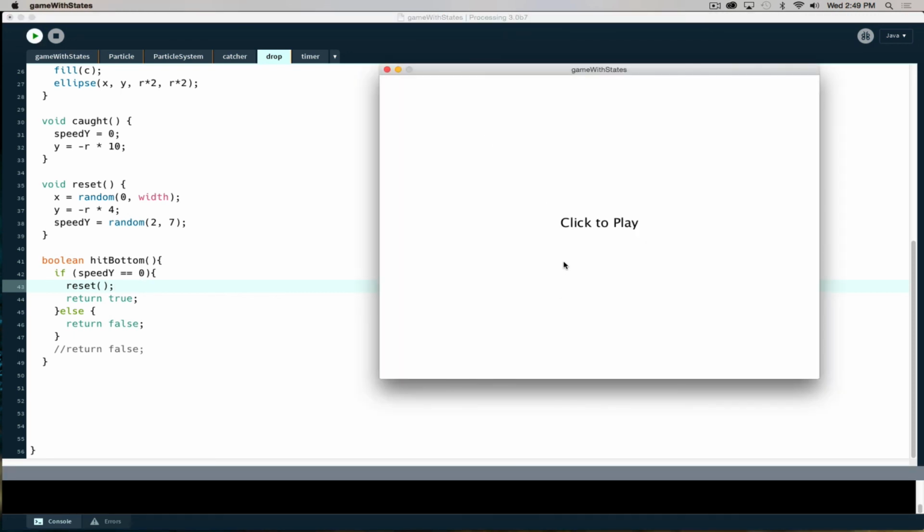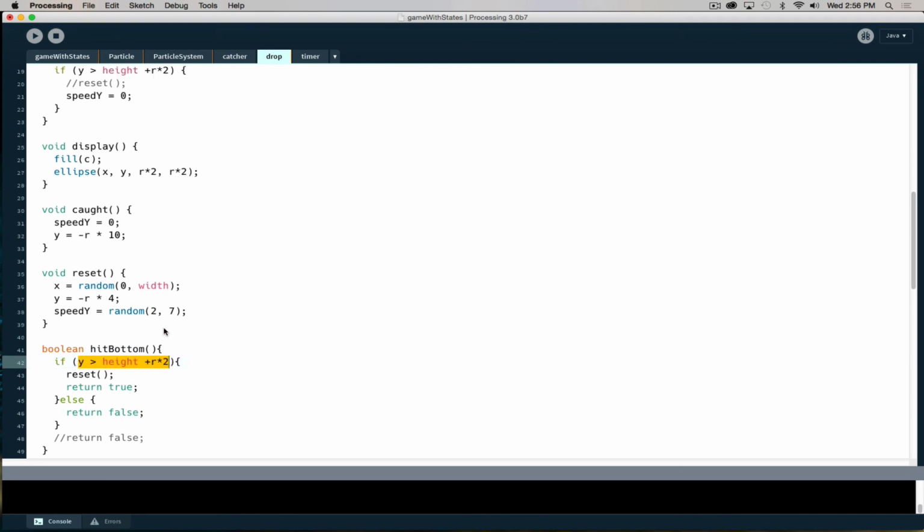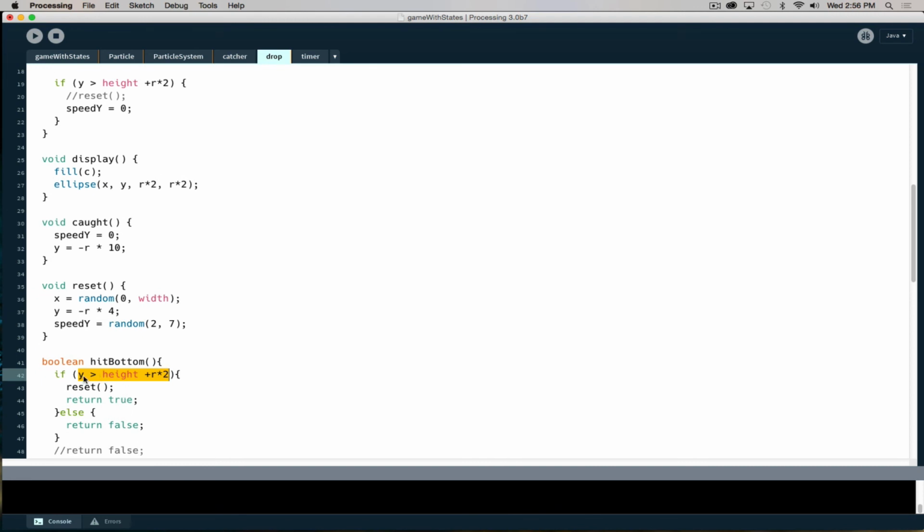Now if I look at the game, let me watch the score. I'll catch 1, 2, 3. Oh, I lost quickly. It works inside the drop class. I just had to modify it. It doesn't like using speed y equal to 0, but it does like using the same y check, if the y is greater than the height statement.